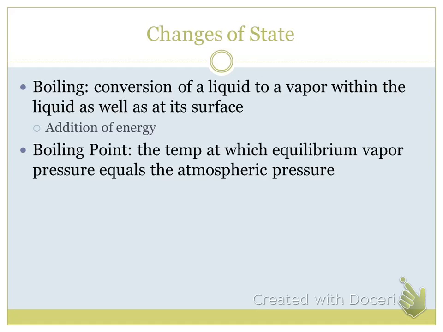Okay. Again, these are things that you're probably pretty familiar with. You don't have to write them down word for word. I'm going to go through this pretty quickly, so just write down what you absolutely need to. The boiling point is very specific to each compound. Each compound has its own boiling point, and it's so specific it's used to identify unknown compounds. You can take an unknown compound and get it to its boiling point, and that can help you identify it, right? The boiling points are so specific.